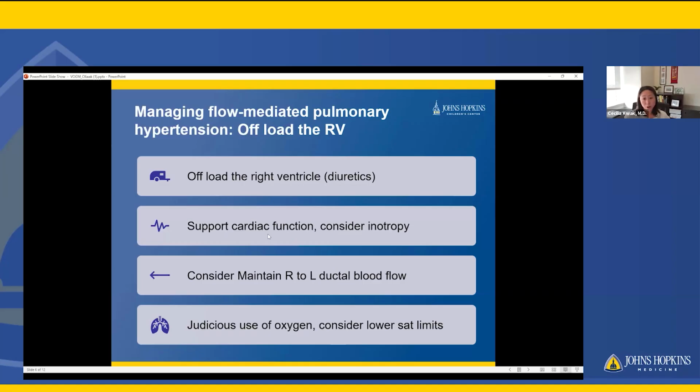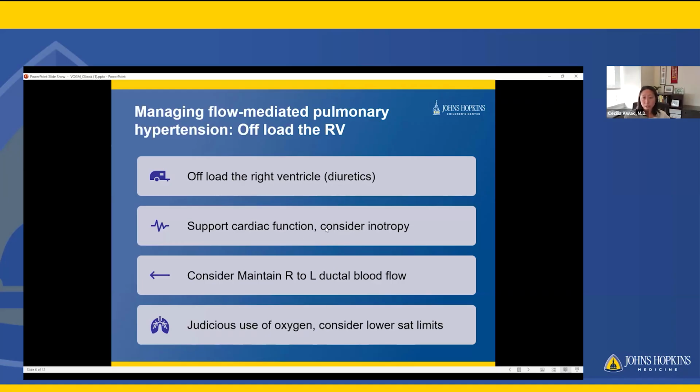You want to make sure to support cardiac function. Now, this might be in some cases more than others. So if you're already seeing some RV dysfunction, you're seeing impact on the cardiac output from the left ventricle. At the same time, as Dr. Bashat mentioned, you do have continued steal of blood, even from the left ventricle too, because that blood, which would go through the aorta, is also getting stolen to the vein of Galen.